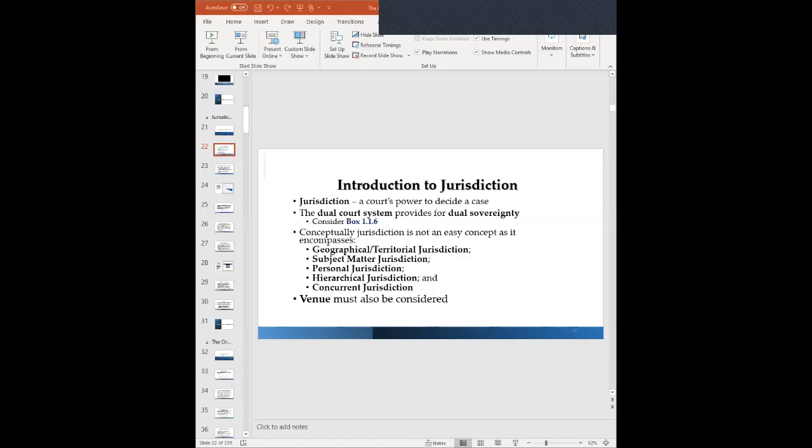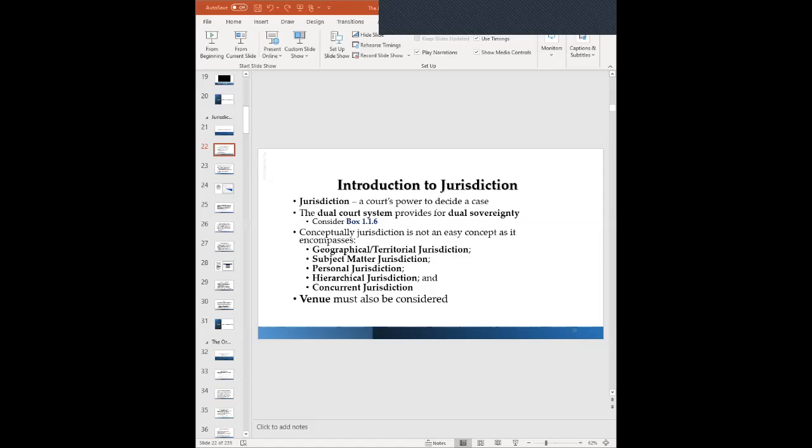Now, that being said, conceptually, jurisdiction, again, is a court's power to decide a case. So in this case, the state government gave New York State courts the power to adjudicate carjacking, and the Congress gave federal courts the power to adjudicate carjacking. Now, conceptually, when you think about it, on one hand, it seems like an easy concept. You're like, well, just whatever state or county they're in, bring them to that court. It seems like an easy concept.